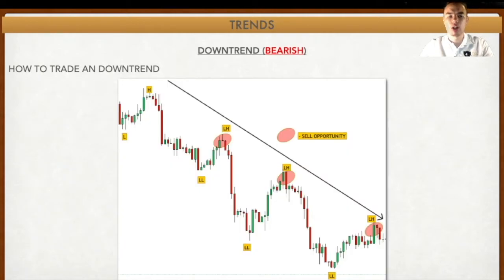Practical screenshot of a downtrend. So the low is formed, the high is formed. Price pushes down, lower low. Retraces back up, forms a lower high. Price pushes further down, forms a lower low. Price pushes up, forms a lower high, because it didn't break that previous high, so it's still a lower high. Price pushes down, lower low, and so it goes on.